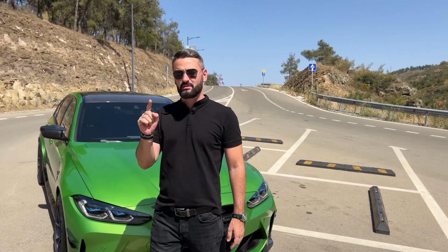The M3 competition logo is at its place because everybody should know that it's a competition. Anyone who is in the car should know what's the deal. They should know that your car is top-notch. Here we have Alcantara with M stripes. This inscription here says M Performance, but this is not the type of sticker you can buy in a pawn shop.